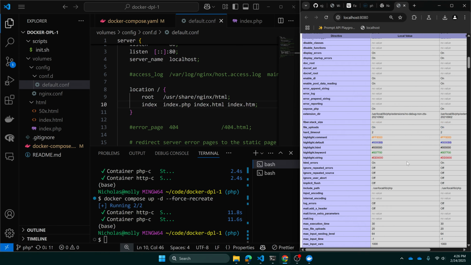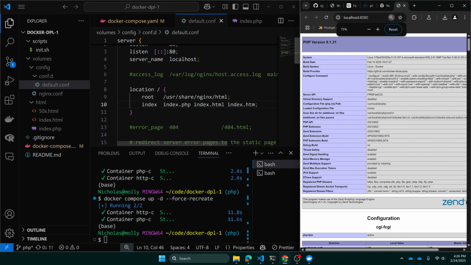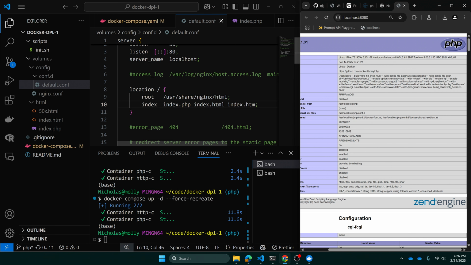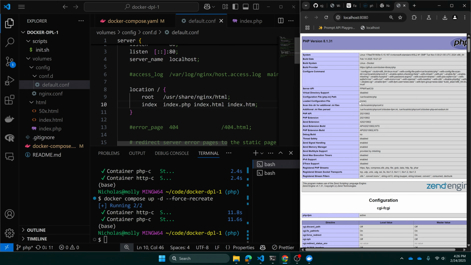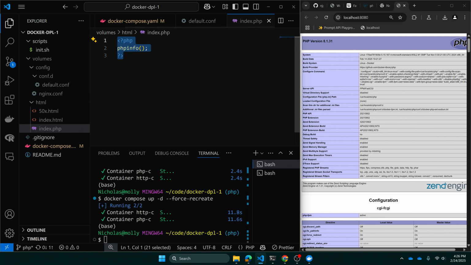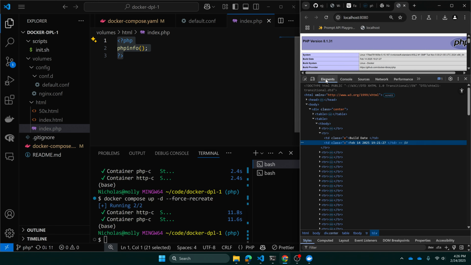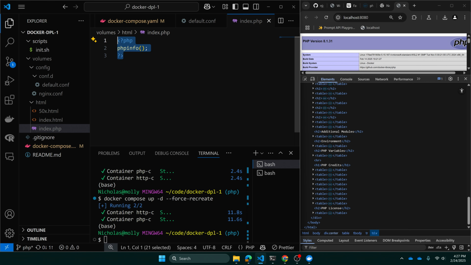So this is what phpinfo looks like. It's this nicely formatted setup about what's going on. You can see the system I'm running PHP on is Linux WSL2. That makes sense because that's the kernel of my Docker container. And so all that is good info that I might want to see in here. But this is just kind of a demo to prove that PHP is producing this. And this would not do anything if we just viewed this in a browser. But because we have PHP running and those things are communicating correctly, all of this HTML is getting produced by the PHP interpreter.